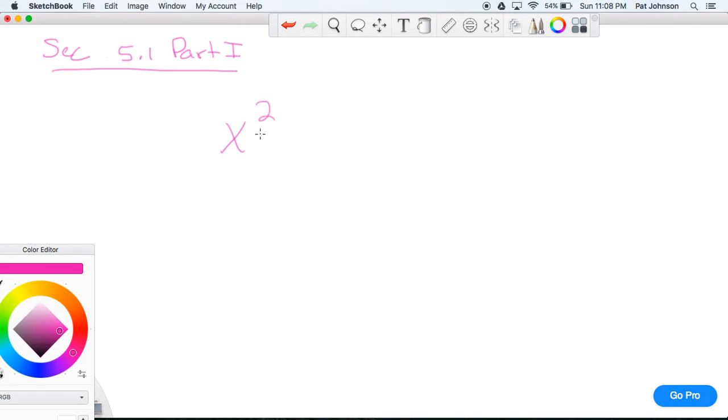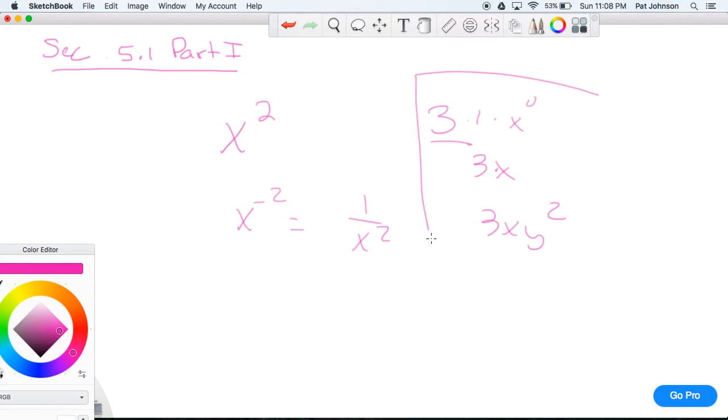So this is simplify. Negative exponent is just another way we're going to learn to write 1 over x squared. It's the multiplicative inverse of a number or a variable. And then we said a monomial is a product, so this is a monomial, this is a monomial, this is a monomial. It's a product, so this is implied times 1 or times x to the 0 power. So these are all examples of monomials.